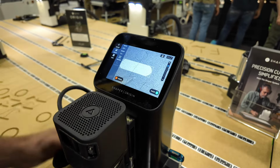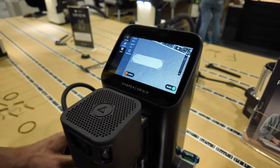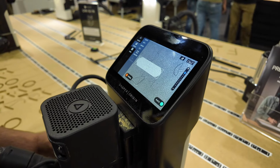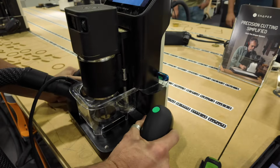And if you zoom in, what you're going to see is I can now place this just by rotating Origin wherever I want. And what's nice about this, I can choose the angle at which this shape's placed visually to marks I've made or cracks on the wood. So let's place it right there. I like the way that looks.